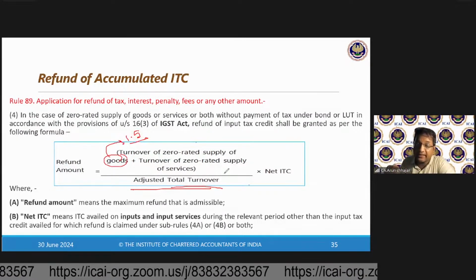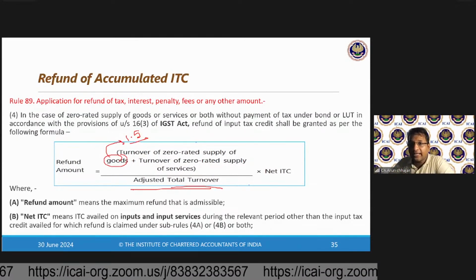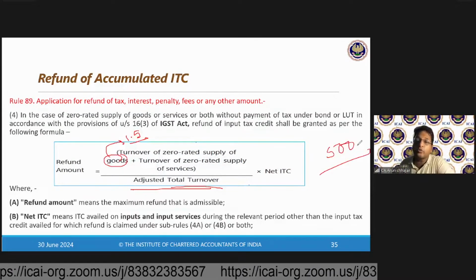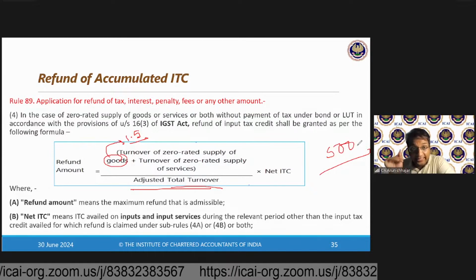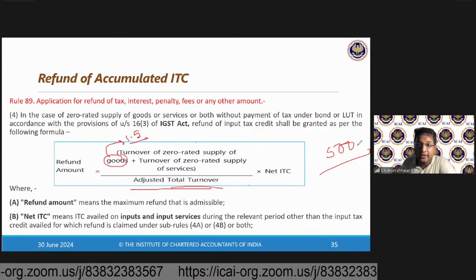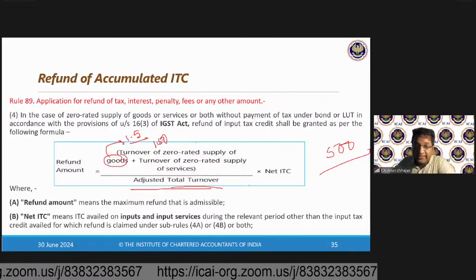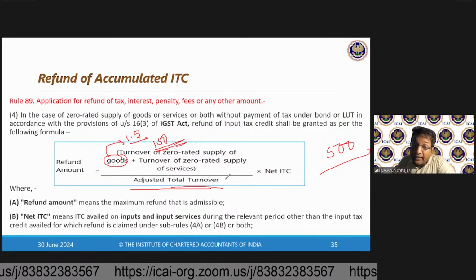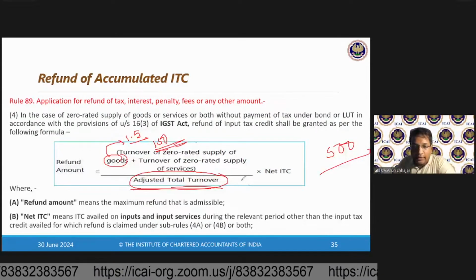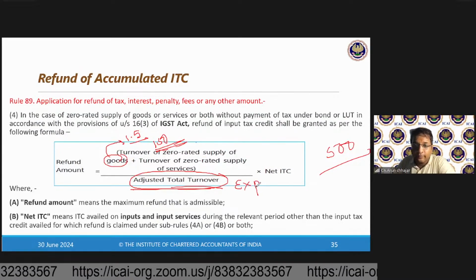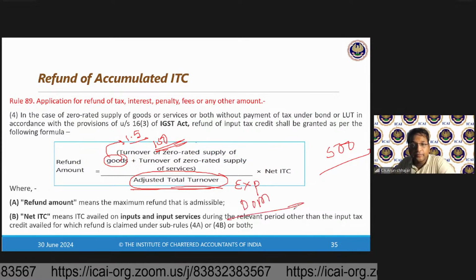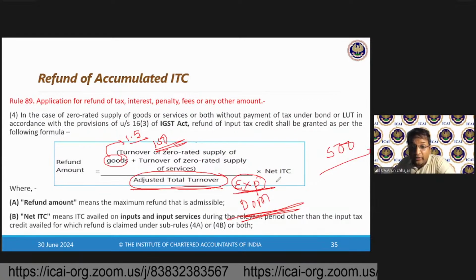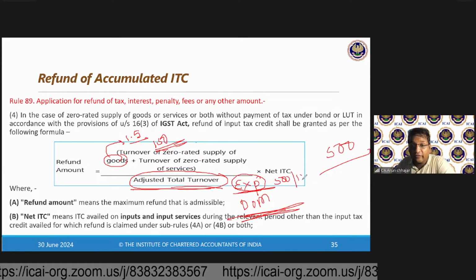What is the question? Let me repeat again. I have one tax invoice of 500 rupees. I am making the amount short so that it will be easy to understand. I am making the export of rice at 500 rupees. So the turnover of the zero rated supply is 1.5 times, so I have calculated 1.5 times, 150. But in the adjusted total turnover, I will add all the turnover, all the export, all the domestic, everything. So they are saying, in this, will the export be counted as 500 or 150?